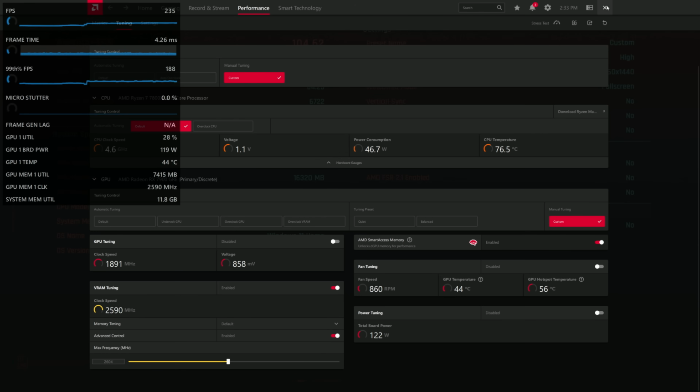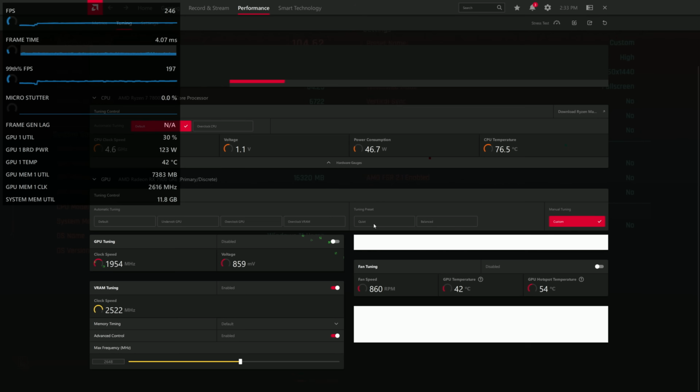Okay, I don't see any issues at first. You know what? Let's go ahead and actually see when it will just start giving me issues. So I'm curious if I go to 2620, because sometimes you can actually just see it give you issues before you even do any sort of a stress test. 2630. Okay, you can see the artifact there. We got it to crash, 2648. So it looks like we definitely can't push that high, right? The whole thing's crashing.